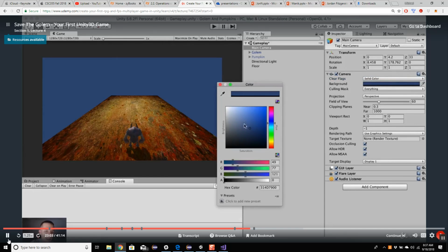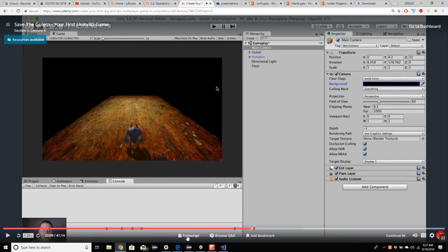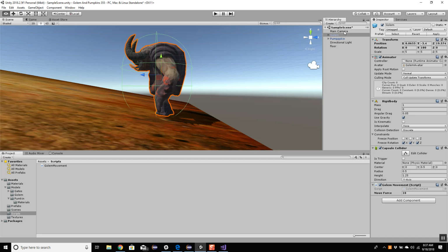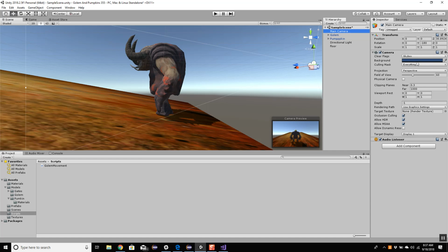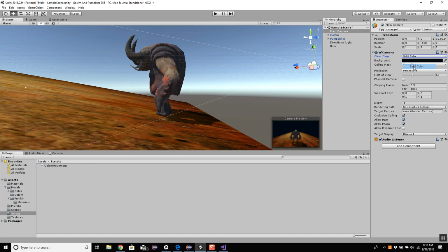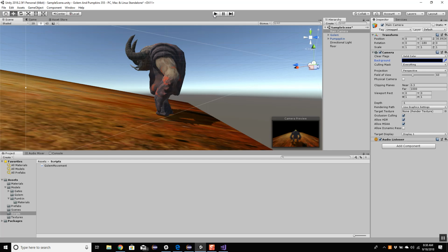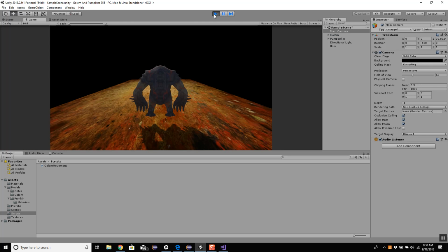So like this background, just a color palette, and I can set it to this color, a little bit darkish. You see, because this is a scary game. So real quick here, he's clicking on main camera, and we have this background color. He selected it, and I think we need to change the skybox to a solid color. Then we can choose this to be dark, so I can see the camera preview down here. And now it's dark. So now our game looks a lot more terrifying.